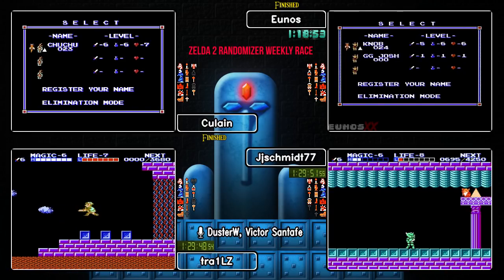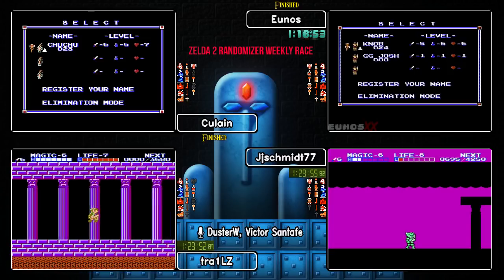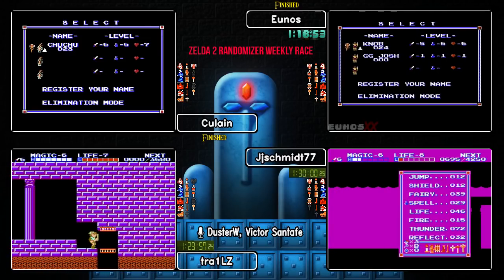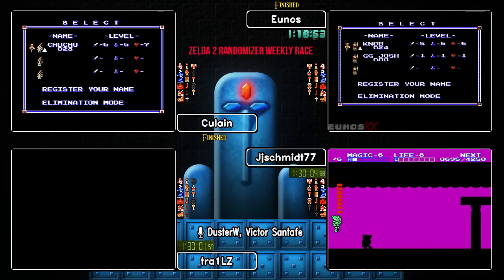But that was an unfortunate game over for Trails. He was one hit away from finishing Dark Link there. And JJ Schmidt is now fighting Dark Link, so he may have just been sniped. Wow. Well, that sucks, but it happens.